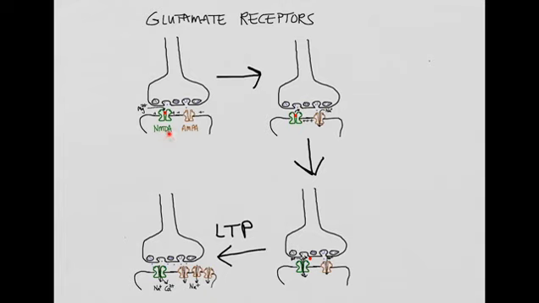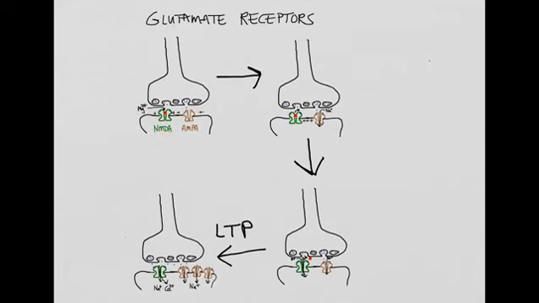This convention, by the way, of naming receptors after agonists as opposed to the neurotransmitter or the ion, for example, is very common in pharmacology, so that you sometimes hear the GABA receptor. GABA is the actual neurotransmitter, but the receptor is referred to as the benzodiazepine receptor, because benzodiazepine is the agonist that pays the bills. It's what Xanax is. So it's very common that these receptors are named after the pharmacological agonist and not the neurotransmitter. Anyway, let's get back to learning.